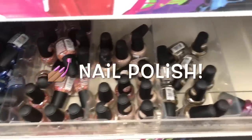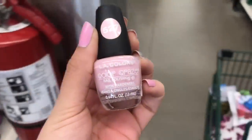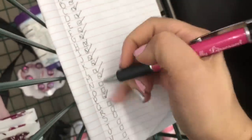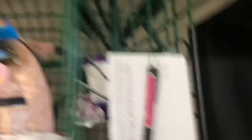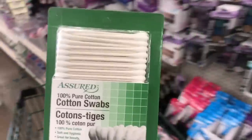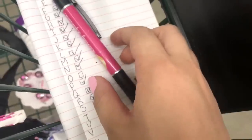Now letter N. I also picked up this really pretty sparkly pineapple, so I already crossed off letter P. Now we're going to do Q and that's going to be really tricky. I thought Q was going to be a super challenging one, but Q-tips, guys — Q-tips, that totally counts! I'm so excited right now, we are almost done. Let's cross off Q and go on to R. For letter R, I found these rainbow paper worms. We can cross that off and move on to S, and I feel like S is going to be a super duper easy one.